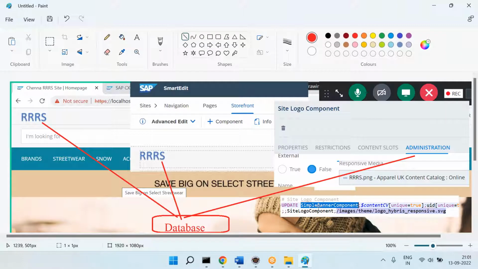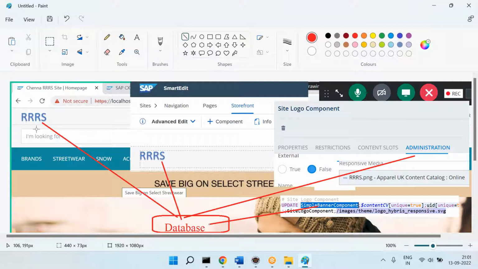Database. So doing the changes from SmartEdit, from the code, or from the back office, all are the same. End of the day, it will reflect in the same component place. Is that clear, everyone?